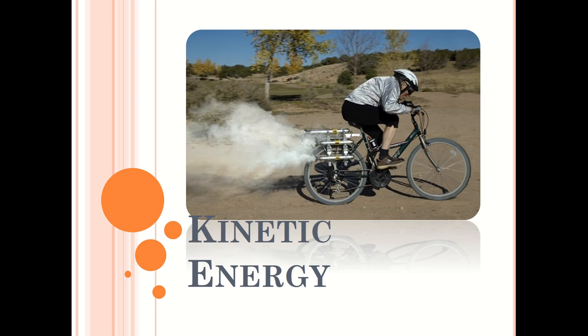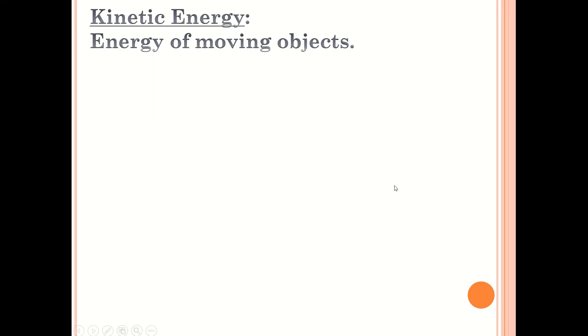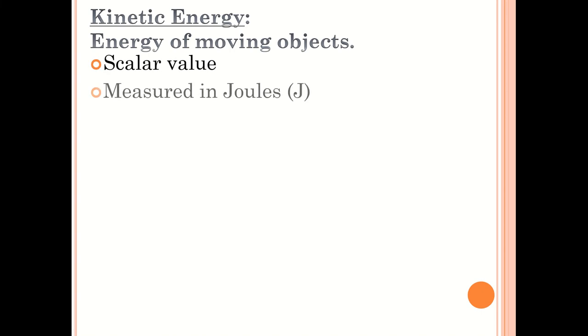So in this video we're going to be looking at kinetic energy, and hopefully this is going to be a review for a majority of you from grade 10. So kinetic energy is the energy of motion, or energy of moving objects. It's a scalar value, the same as potential energy and work, and it's going to be measured in joules or newton meters.